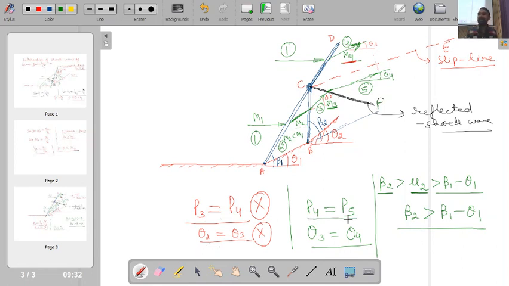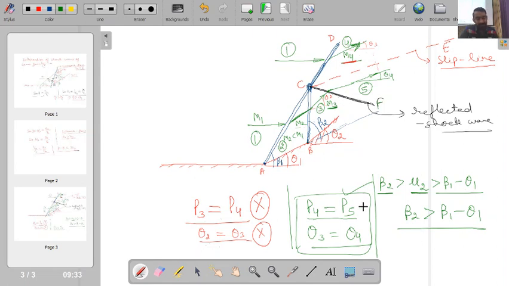So what happens when we solve this type of interaction of shock waves of the same families is that we have to follow an iterative procedure, and as per the iterative procedure we have to adjust the angles of waves CD and CF in order to reach this necessary condition. This is an important point. Let me repeat it again. When we solve the interaction of two shock waves of the same family, these shock waves have to satisfy this condition.